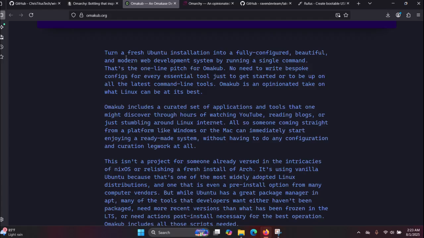It says, turn a fresh Ubuntu installation into a fully configured, beautiful, and modern web development system by running a single command. That's the one-line pitch for Omakub. No need to write bespoke configs for every essential tool just to get started or to be up on all the latest command line tools. Omakub is an opinionated take on what Linux can be at its best. All right, that's opinionated.